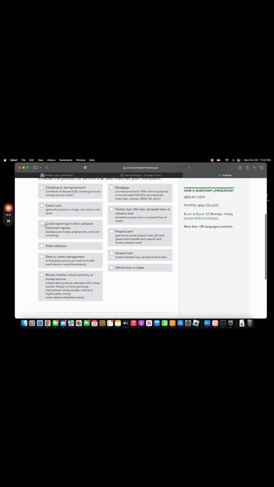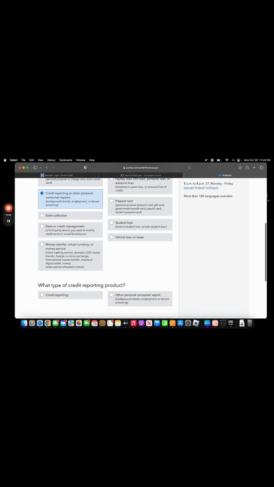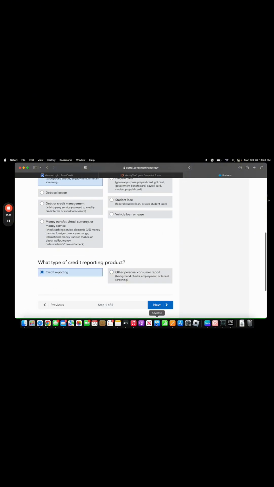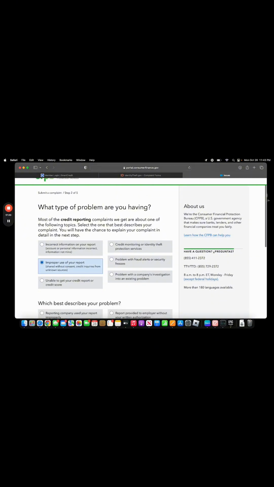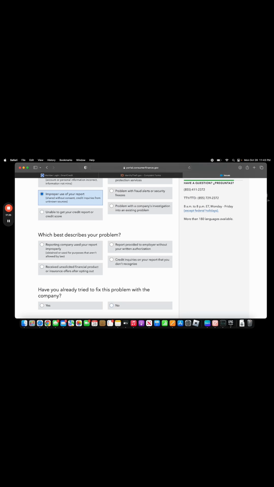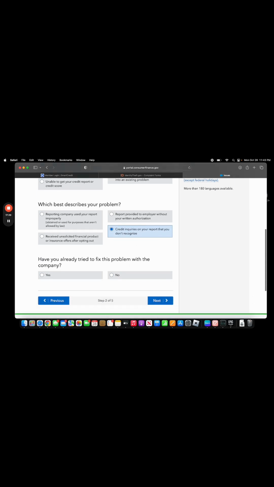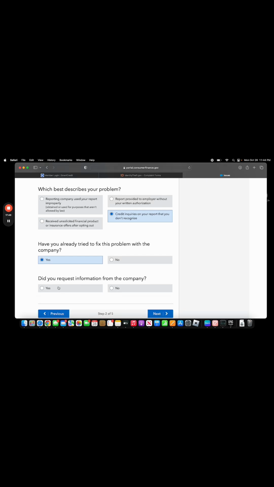You're going to click on credit reporting again. Improper use of a credit report. Credit inquiries on your credit report that you don't recognize. Have you already tried to fix the problem with this company? You're going to put yes. Did you request information from this company?